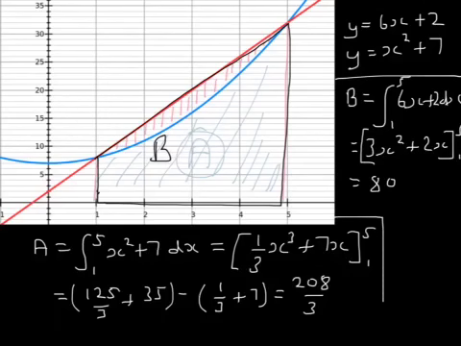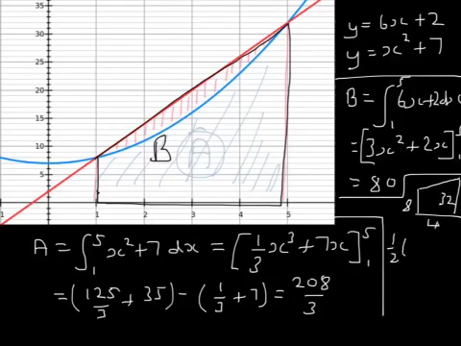Now an alternative way of doing this, which I happen to like, but most people don't, is to work out the area of the trapezium. The height here we can see is 8. The height here we can see is 32. And the gap there is 4. So it's a half of the sum of the parallel sides, 8 plus 32, times the width. So half of 4 is 2, 2 times 40 equals 80. So we've got the same answer in two ways. So the whole area B equals 80.